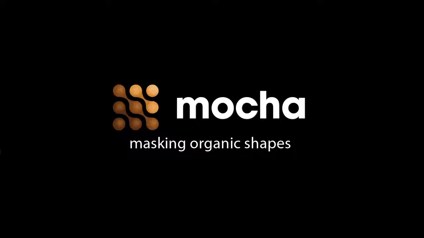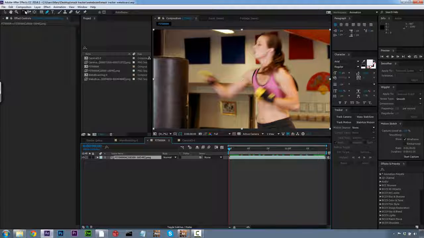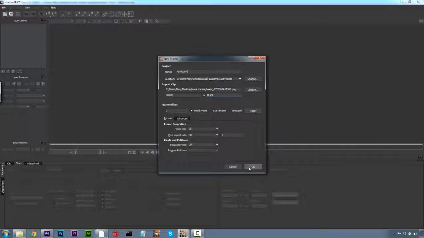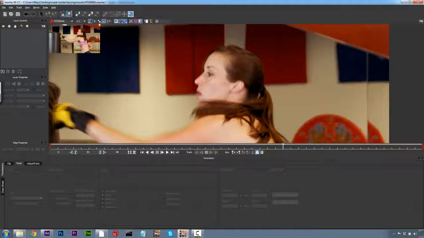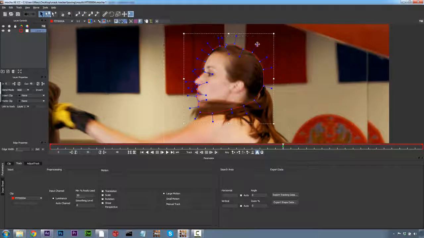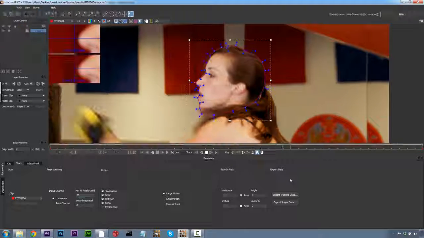So enough about easy tracks. What do you do when you want to mask organic shapes? Well, that's where we really start to shine. So here's a thing about Mocha. If we wanted to try to track this girl inside of After Effects using the mask tracker, it wouldn't work very well. So we're going to just go ahead and open her up in Mocha for After Effects, and we're going to start drawing shapes around her. Now, when we roto, we want to roto paper doll style, so I'm splitting her head up separately. And again, you'll notice I'm using X-splines to drive our shape building.